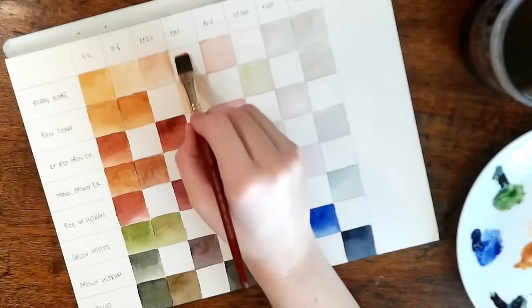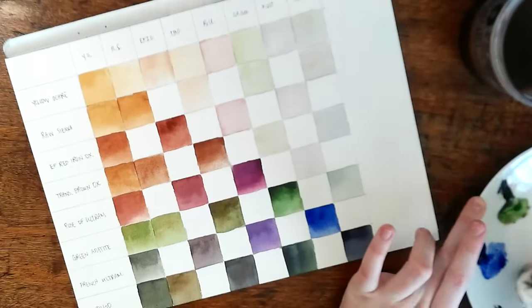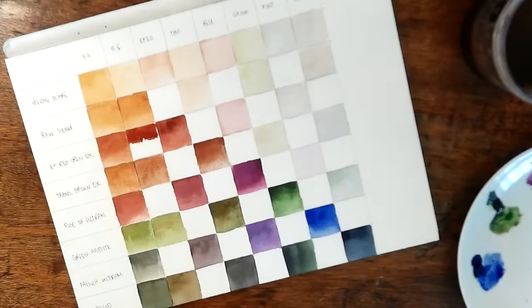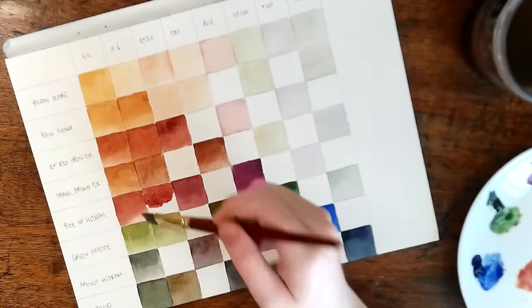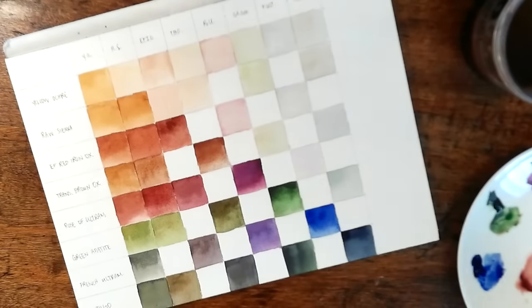However, if you don't like granulating paints and you'd like to find some artist quality paints without that quality, many that include honey, such as Mission Gold, Immerse, or Schmincke, there's others as well, have a lot less granulation than Daniel Smith, even when you're directly comparing the same pigment, such as ultramarine. Finally, the type of paper that you use will also change the appearance of the granulation, but honestly, I haven't done enough testing to give you a very specific recommendation here.